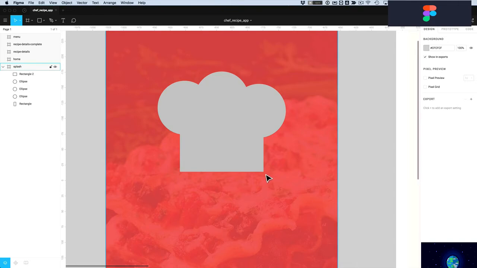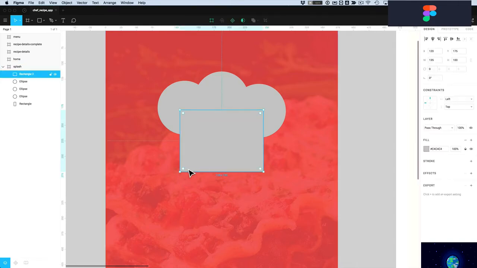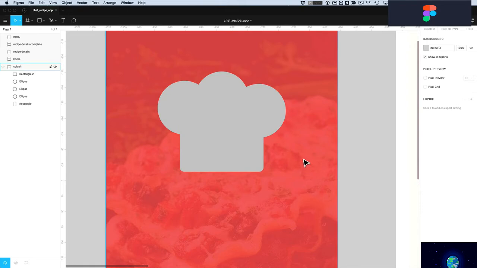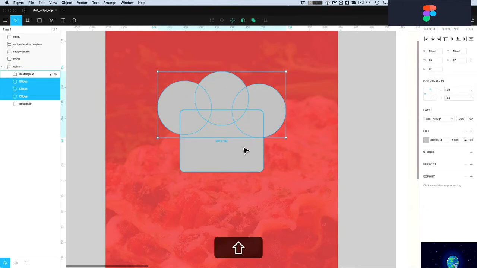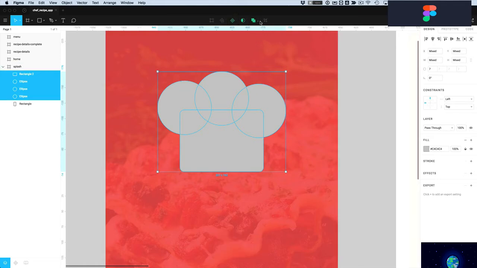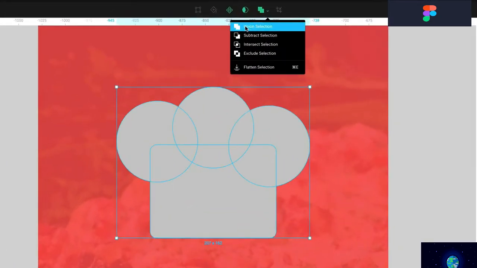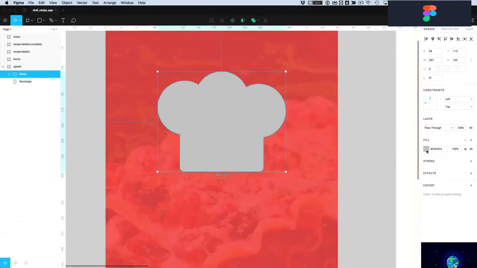Now with this chef's hat, I actually want the corners here to have a radius. So I can do that by clicking on this radius anchor and changing that. I think 7 pixels looks good. And we have the starting of our chef's hat already. So all we need to do at this point is select all of these shapes by holding down Shift. There's 3 simple shapes. And we can come up here and we can see some settings for joining some shapes together, for subtracting them. And you can play around with these to create some nice combination effects for simple shapes. So I'm just going to use the union selection, and now we have one simple shape.